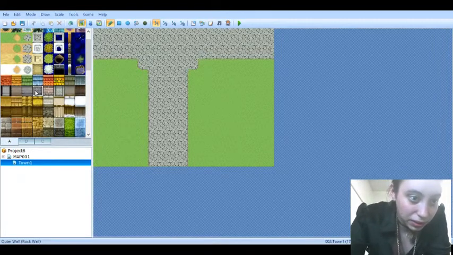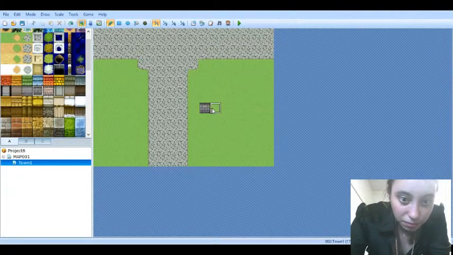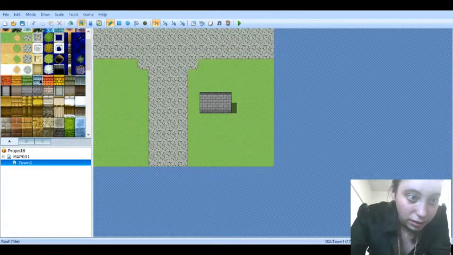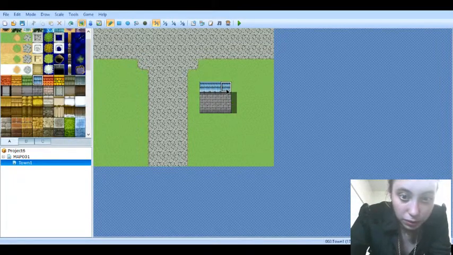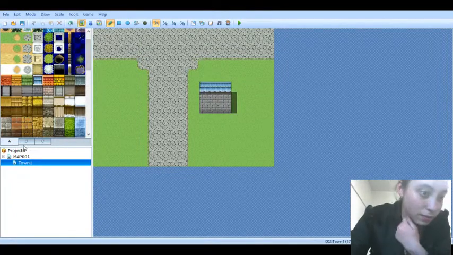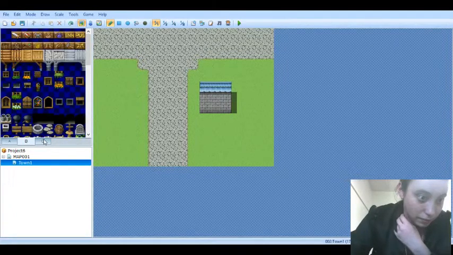So go down, pick that, then choose the roof, and it even comes with its own shower.